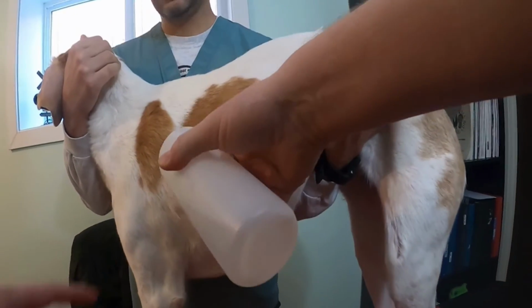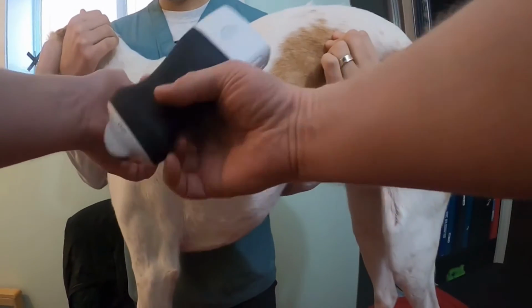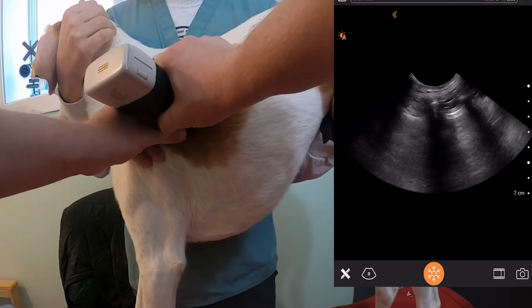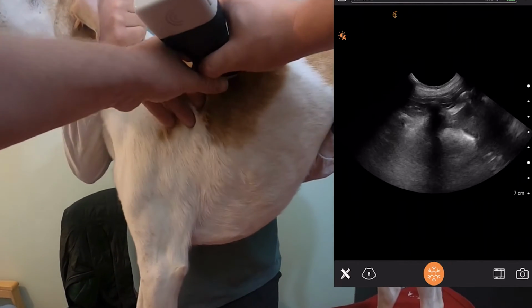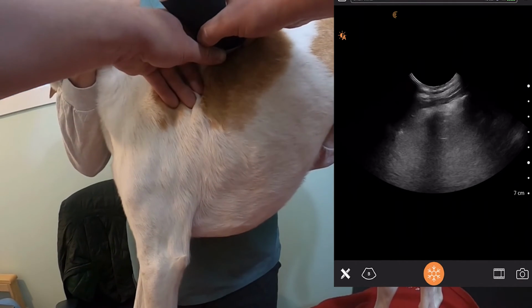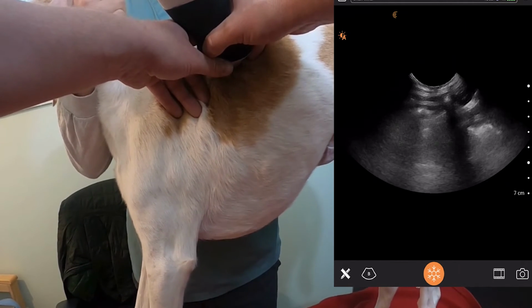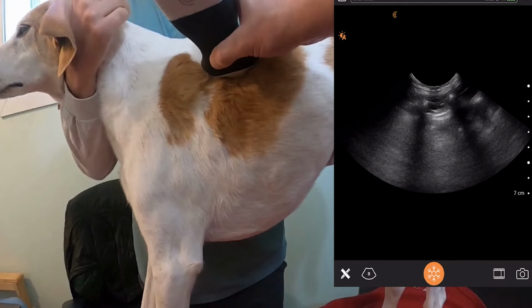I need to get up here. So how am I going to do that? Pull the skin down, a little alcohol here, pop the probe on with a marker towards the head, separate the fur, and we're just basically going to go straight back until we find that curtain sign. Then we're going to go straight up until we lose the pleural line and the hypaxial muscles come back down until we just see that curtain sign again and that pleural line, and we assess that region there for the glide sign. That is how we rapidly rule out pneumothorax.